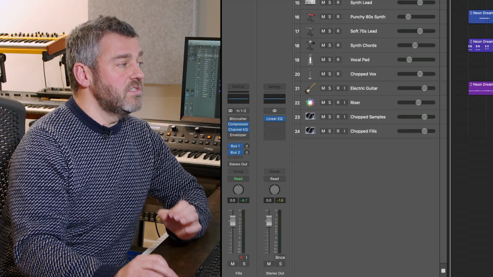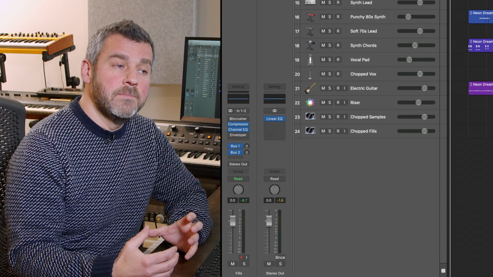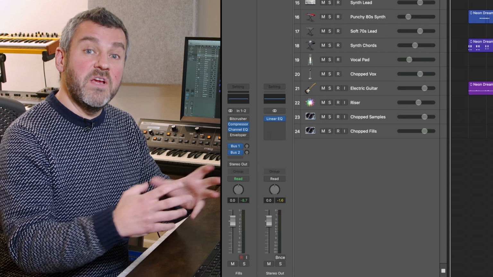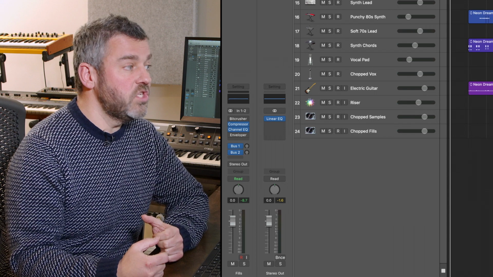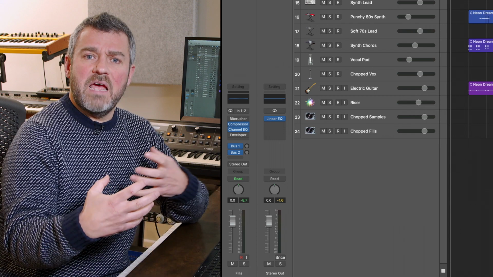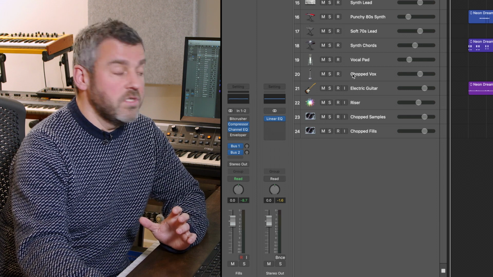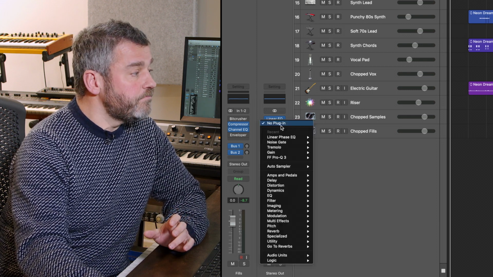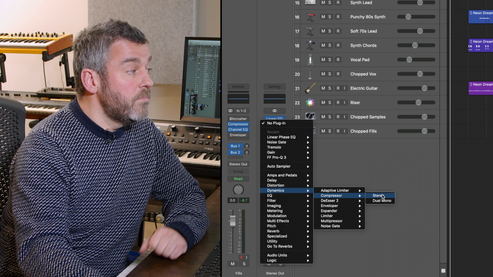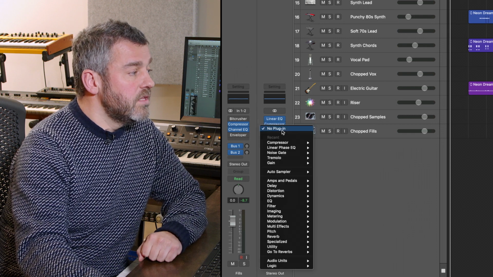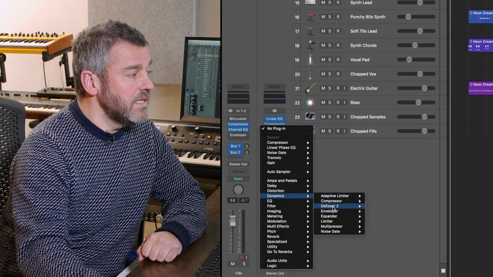So what I've then got a chance to do is to start thinking about dynamics. What we tend to do when we're configuring an output channel track solution is to just have everything feel dynamically a little bit tighter than it was before. And I've got two options here. I can either use Logic's compressor, or I can use the multi-band compressor. So what I'm going to do is I'm going to set both of these up.